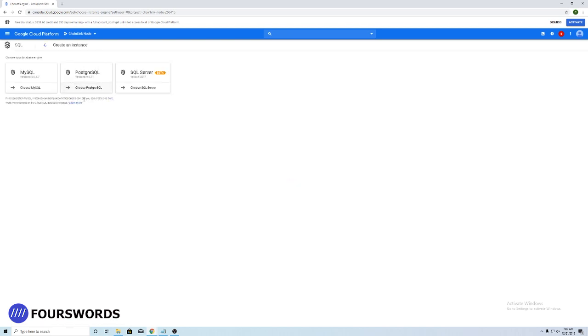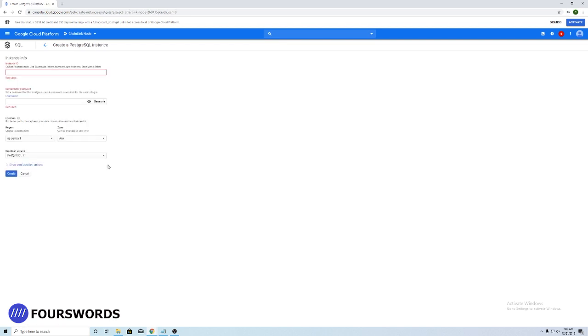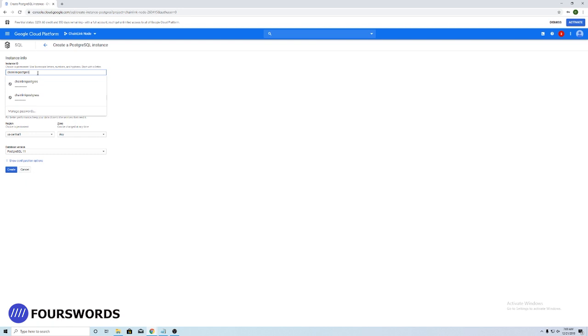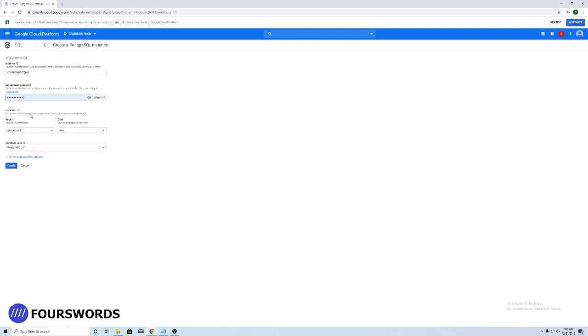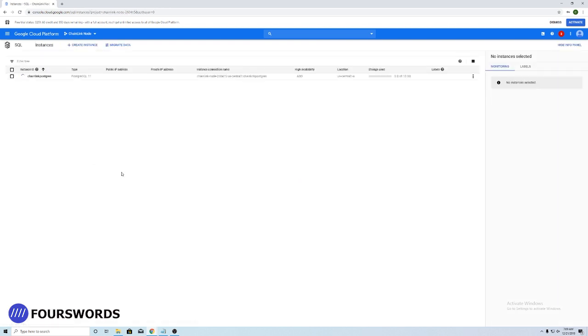And you're going to check this middle one. Okay, so when this comes up, you're going to want to type in chain link Postgres, and then you're going to want to create a password for that. I already have a password for it, so I'm going to go ahead and select that. But you're going to want to type one in or generate one, and make sure to write down what that password is. You're going to need it later. And then you're going to click create. And that's going to create that. This usually takes just a couple of minutes.